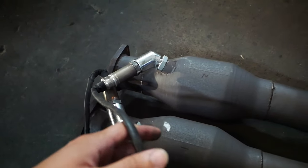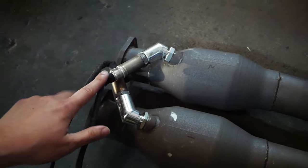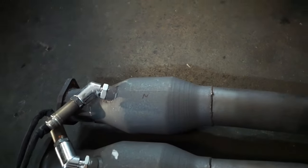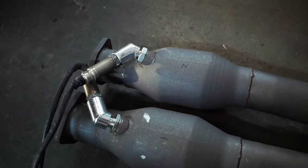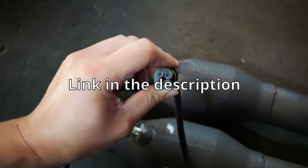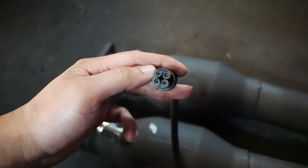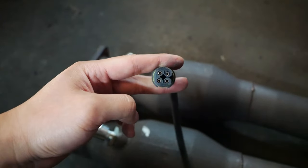Also, a very common issue that a majority of people have when installing these spacers is getting their O2 sensors mixed up. Make sure you label them, you know, bank one, bank two, so that you don't switch up the sensors. Another really cool thing is, and I'll leave some more detailed photos to show it, each plug for bank one and bank two is unique.